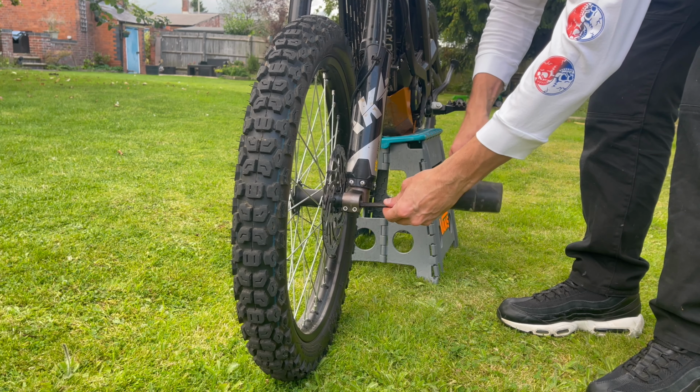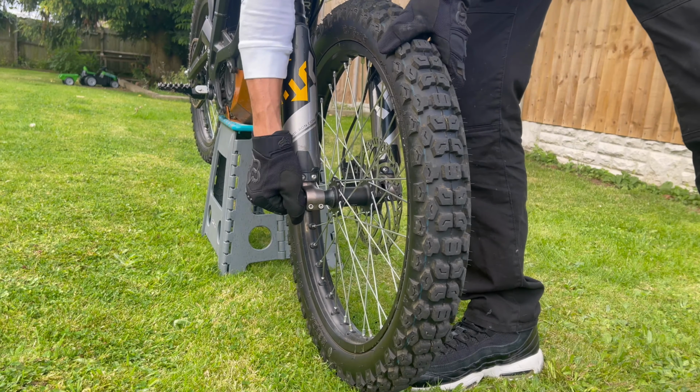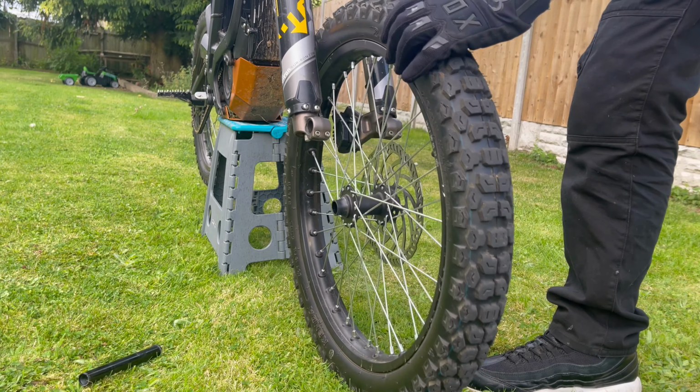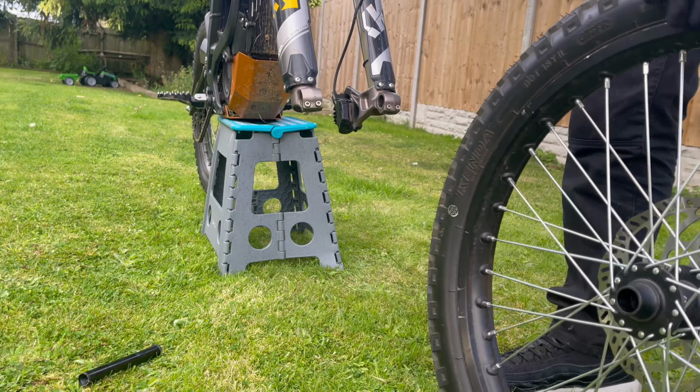Once that nut has been removed, I like to get the 8mm Allen key and the mallet and just tap the axle through. Then once it's sticking out the other end, it can just be pulled and removed from the forks. Then the front wheel literally should just roll out. There's no need to remove anything from the brake or the brake caliper, anything like that. You'll literally just be able to remove the front wheel.